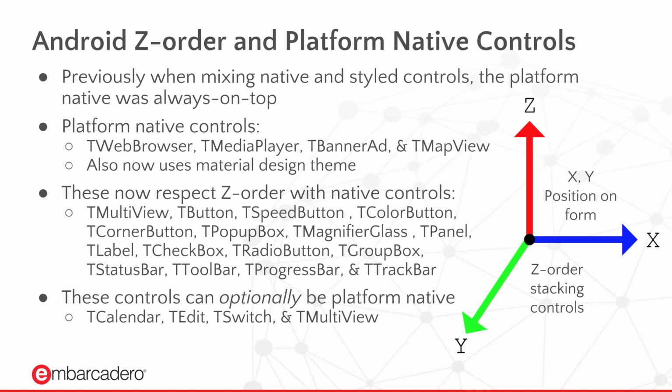Okay, so there's going to be some subtle differences there, most notably around spell checking, right? If you're running a keyboard that has a spell checker, then that will work now in that edit control. Let's say you have some sort of app installed that when you select text gives you an extra option in that little edit thing that pops up where you copy and paste. For example, it lets you search it in your favorite browser. That will be there because it is now a platform native control. Okay, so having platform native edit controls could really enhance your user's experience if it's someplace they're doing a lot of editing text.